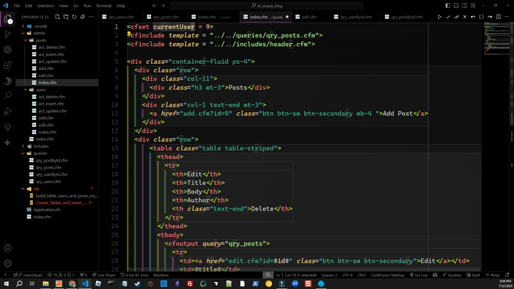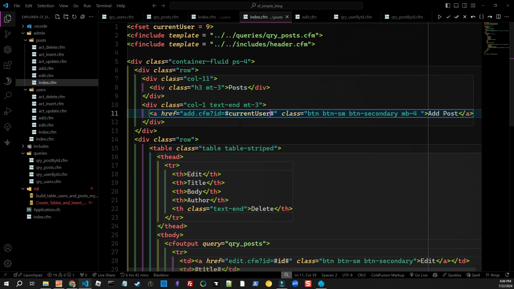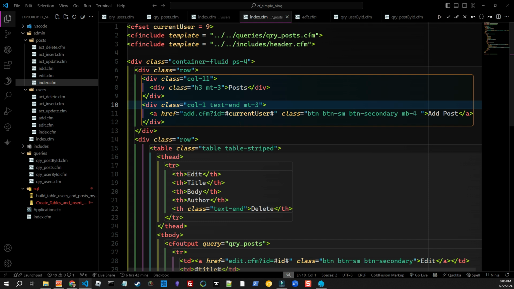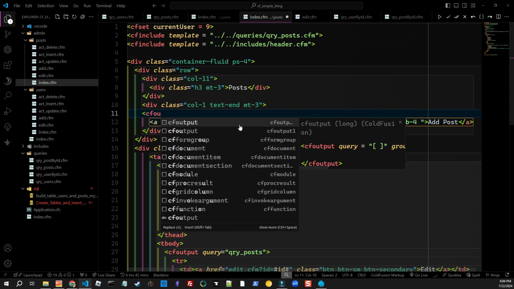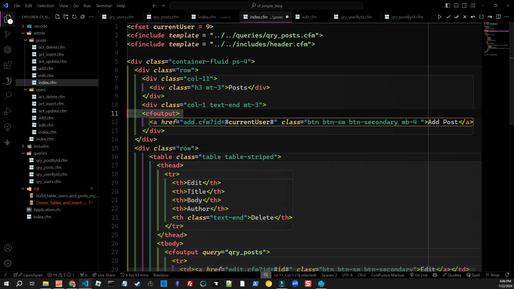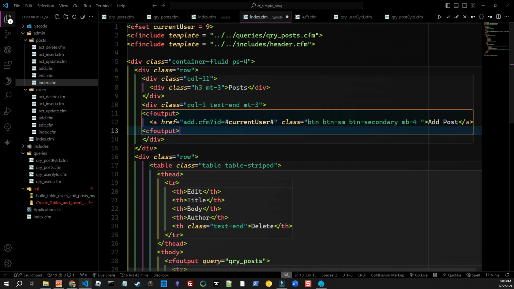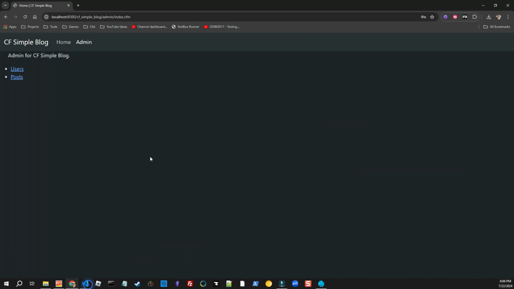And then you would take this copy of this current user and you would delete the 9 and you would put it in 2 hashes. Now, it's not inside a CF output, so it won't work. So we need to put it inside a CF output one way or another. So I will go ahead and do CF output, and then I will copy that and paste it here, and I will tab it over, and then I will make the second output be an ending CF output. Now we should have that add working.